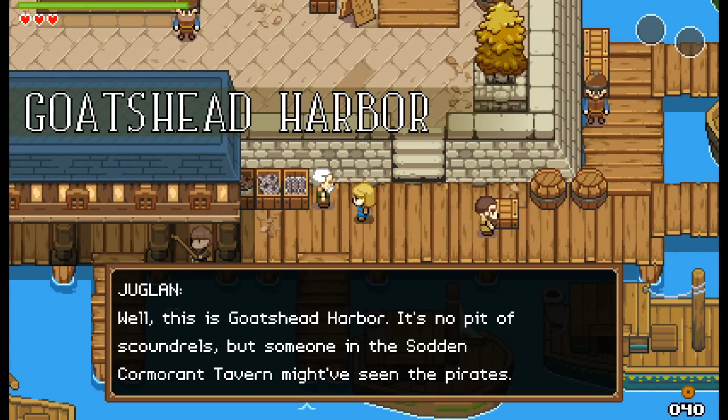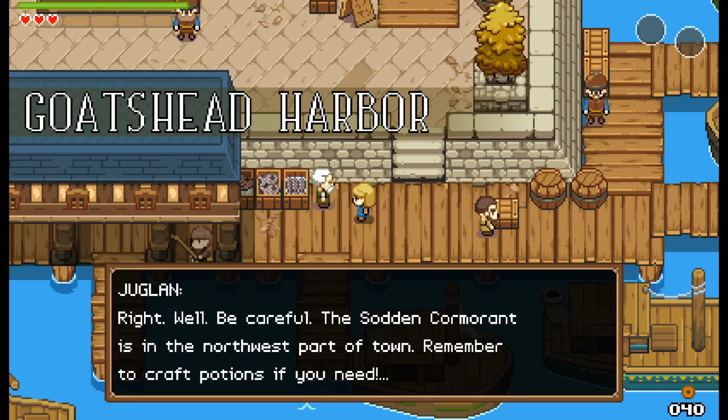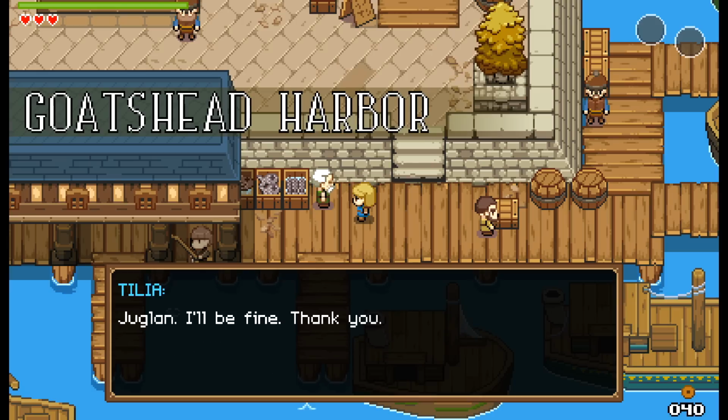Well, this is Goat's Head Harbor. It's no pit of scoundrels, but someone in the Sodden Cormorant Tavern might have seen the pirates. Thanks, Juglin. I'll be back soon. Right, well, be careful. The Sodden Cormorant is in the northwest part of town. Remember to craft potions if you need to. I'll be fine, Juglin. Thanks.